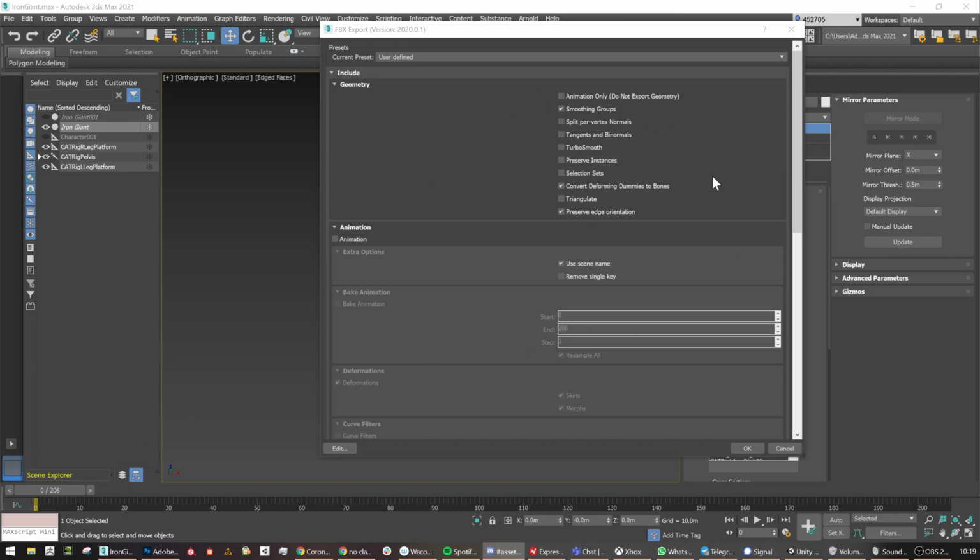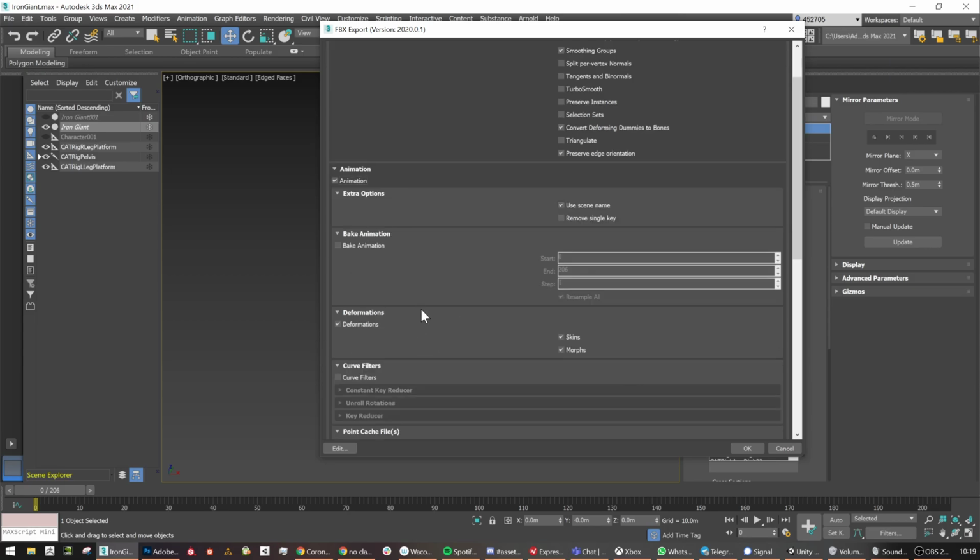So we can see the same options that we had. This time we're going to be taking animation. We don't want to bake animation. If you have issues with the animation, you can bake. Bake meaning it locks a keyframe every frame, and it will also lock vertex deformations. So we don't need this, but if we find an issue with something, we can go back and turn that on.